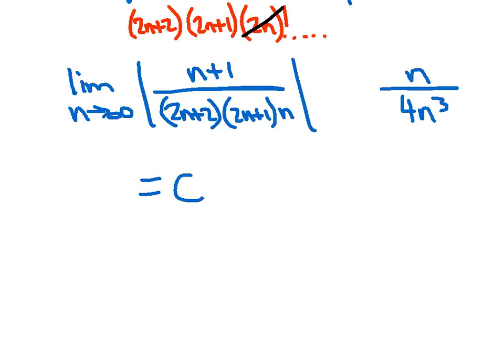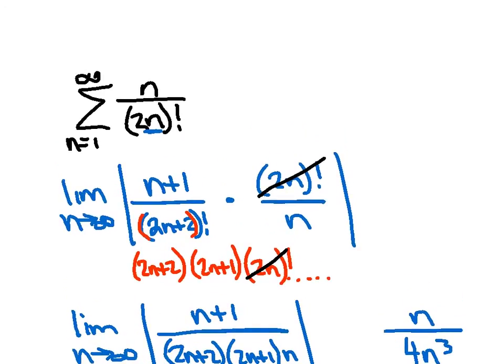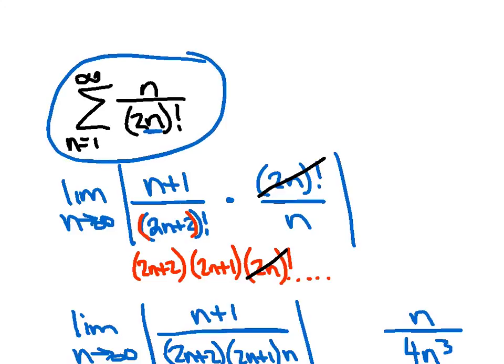And if the limit equals 0, that's certainly less than 1, and we have a very convergent series according to the ratio test. And I'll tell you what, I bet you took one look at this series when I first put it on the screen. I bet you were screaming convergent right from the get-go. It was just a matter of proving it. And if you take away anything from this problem, I want you to really make sure we get that 2n plus 2 right there instead of 2n plus 1.